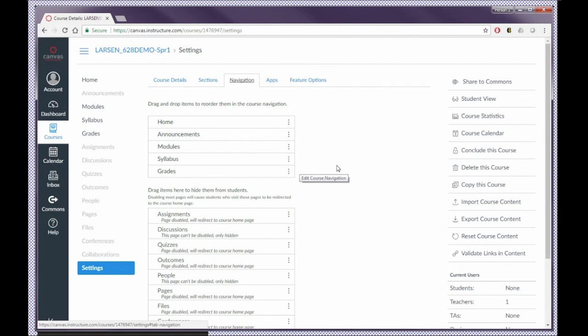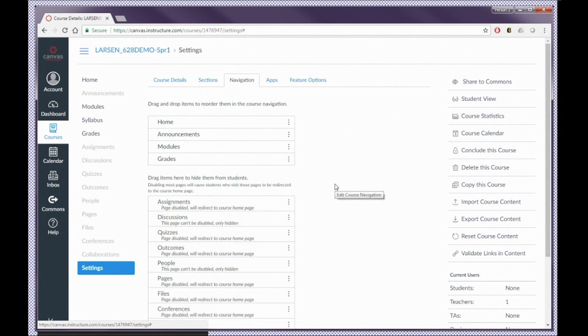However, your institution, if you are using Canvas already in your school may actually want you to use that syllabus option. So let's get rid of syllabus by clicking the 3 dots on the right-hand side. That in Canvas gives you menu options for a given item, and we're just going to click disable. And that will move syllabus down to the bottom portion of the list.